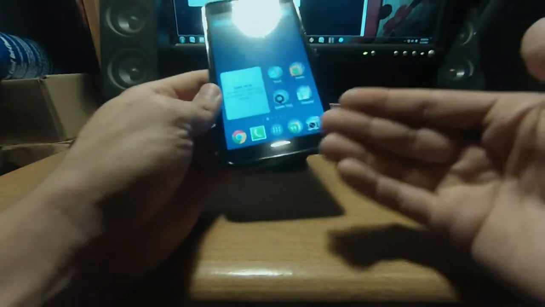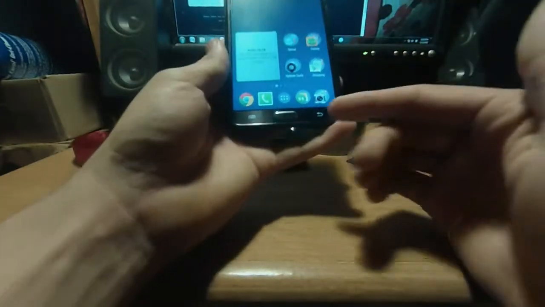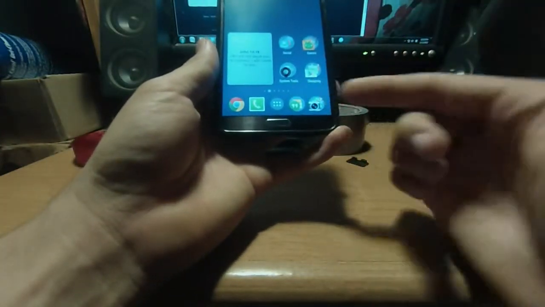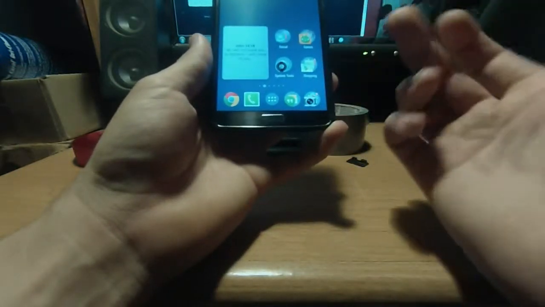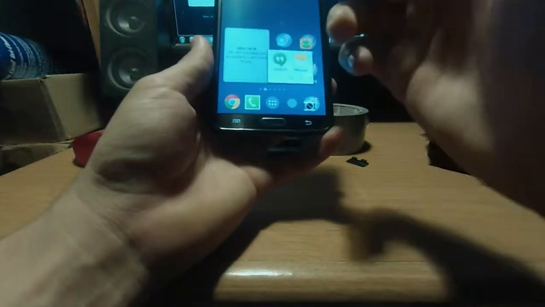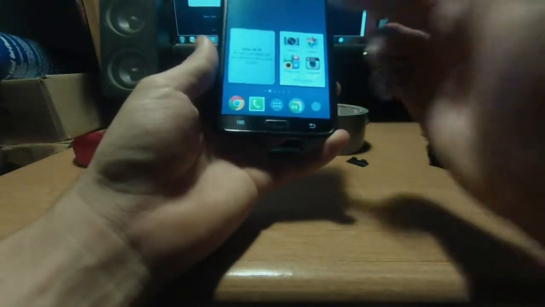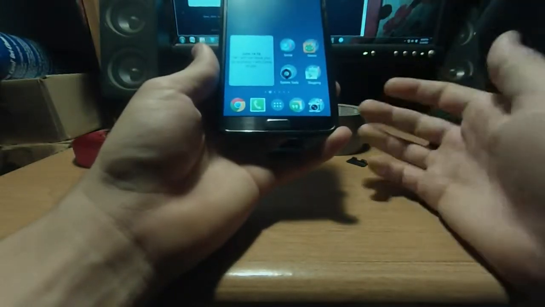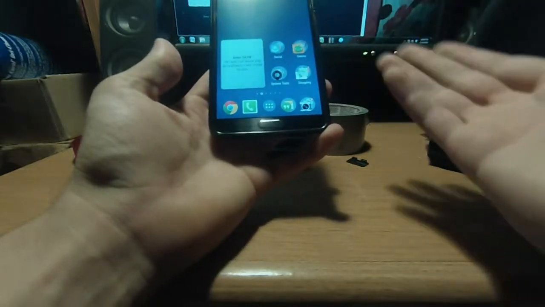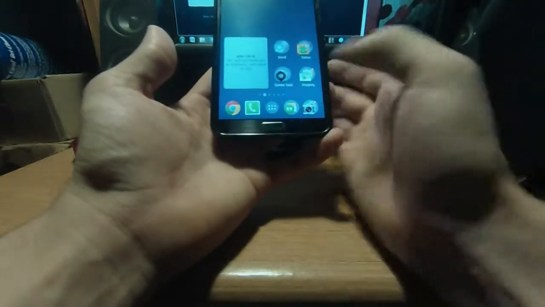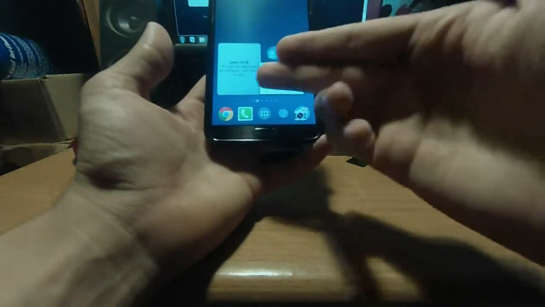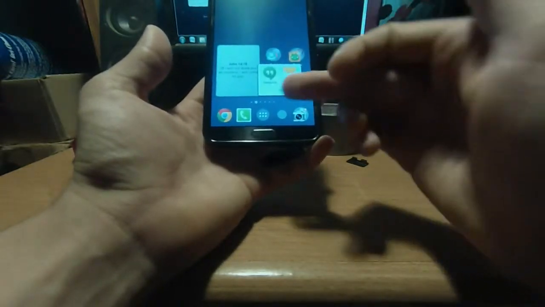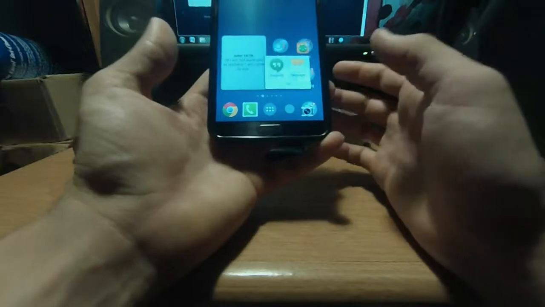One thing I noticed too is that some of the launchers I've used don't have the ability to have folders right over here for some reason. I don't know if this is new. I don't remember exactly. But this actually works. It's pretty cool to have folders down here also, for things like, in my case, having Hangouts and Messages at the same time, in one place where I can access them much faster.